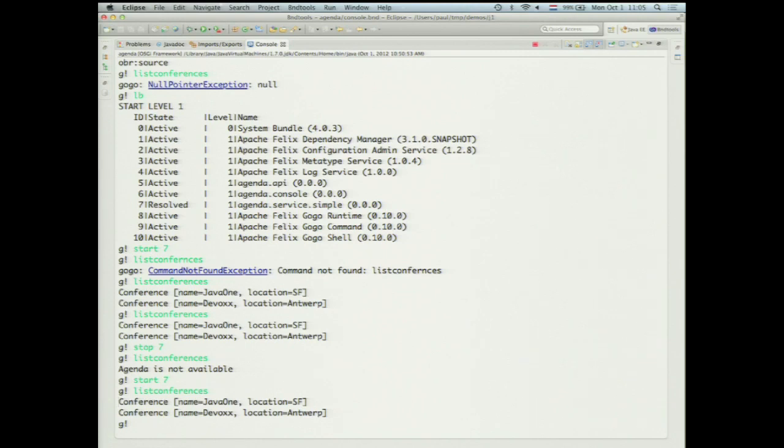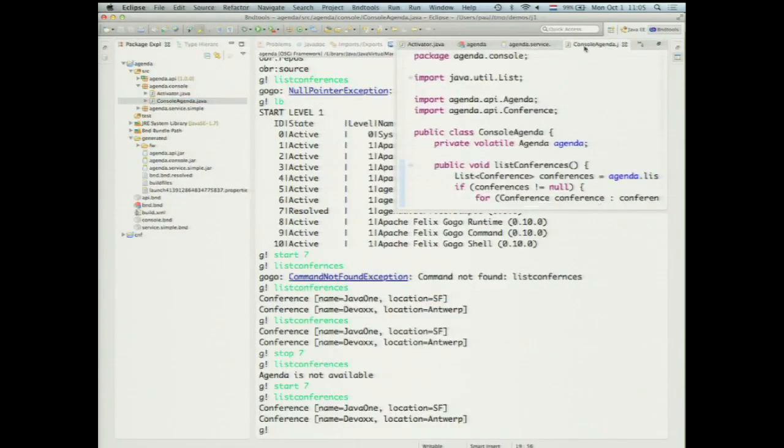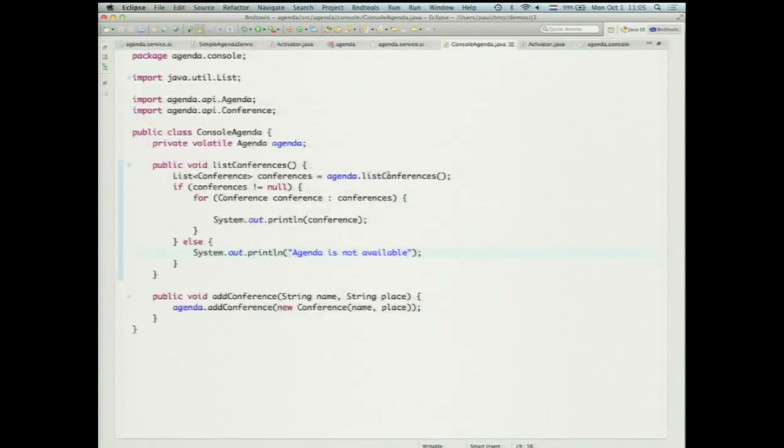The other thing you could say is, that's all nice and everything, but it's going to be a lot of work. Because if I would have to write my code in this way, with null checks everywhere where I use a service, that's going to be a lot of work. And in many cases, it doesn't make sense to deal with it. Because in some cases, I just can't do anything useful if my service dependency is not there. In this case, it makes a lot of sense, because I want to actually tell the user something is not available. And in some other cases, what can I do about it?